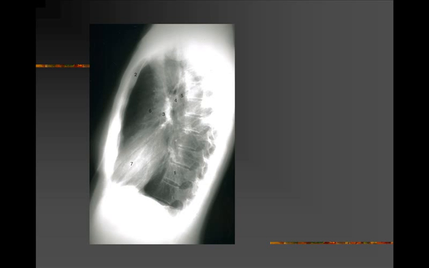This is an example of a lateral chest X-ray, and it is important to understand that we always think three-dimensionally and we image three-dimensionally in order to look at objects of interest. This gives us good anatomical correlation and good clinical correlation with the patient's symptoms and signs. Let us look at our first clinical case.